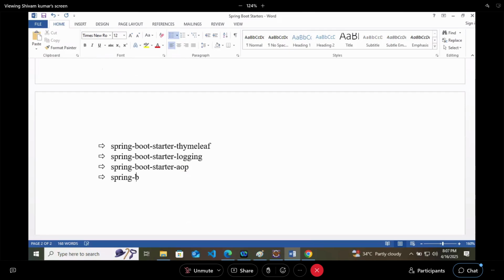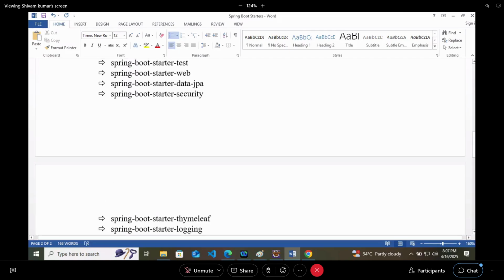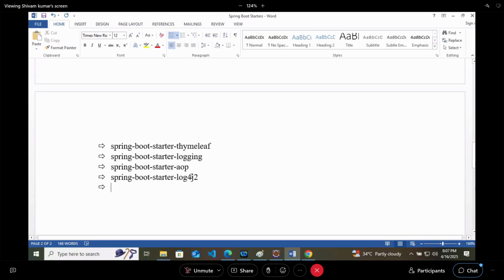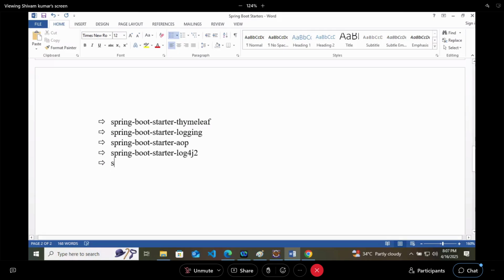Spring-boot-starter-log4j2, log4j2, simple like this only.